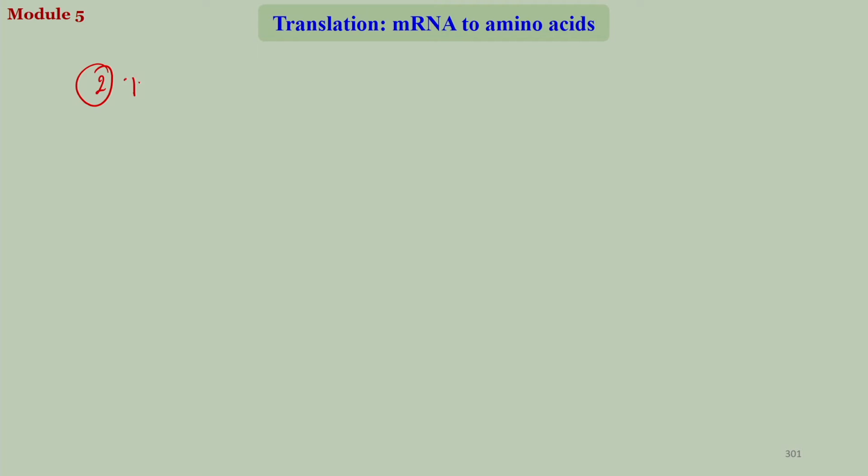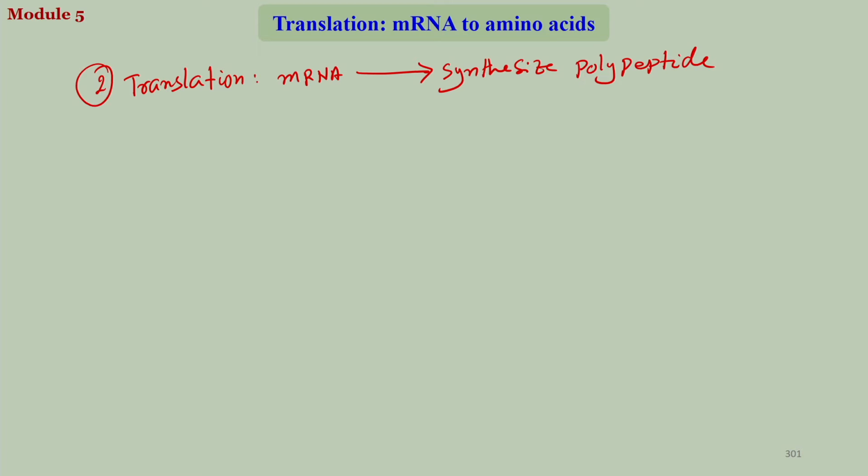So, that was the first step about transcription, and then we talked about the second step, that was translation. In translation, the mRNA that you have synthesized from the previous step would be used, all the information present in the mRNA would be used to synthesize proteins, or polypeptides. So, mRNA to polypeptides is the process of translation, and we have also discussed why this is called translation, because it changes from one language to the other. The language of nucleic acids is being changed to the language of the amino acids. That is why this is called the translation process.